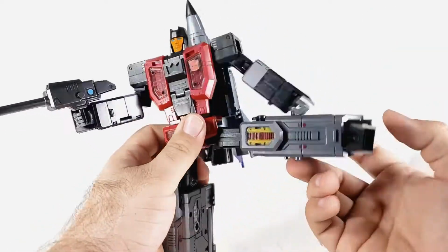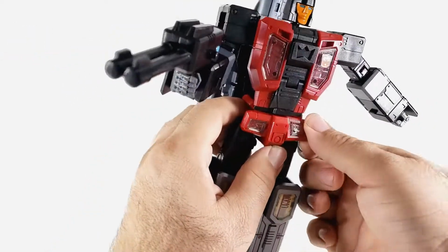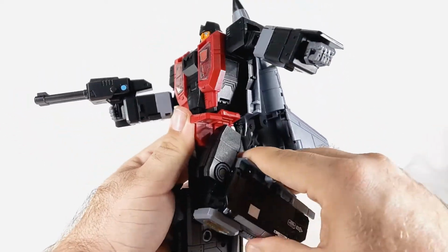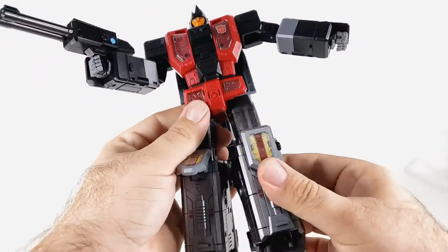Move down to the hips. We got ratcheted hips, get you the full Jean-Claude. Hip skirts can move up, and you can do a nice chorus line. Single jointed knee, only good for 90. It is what it is.